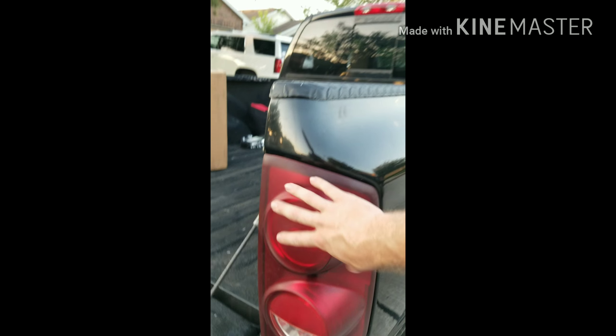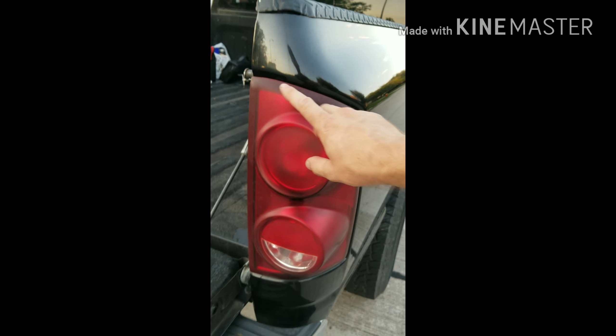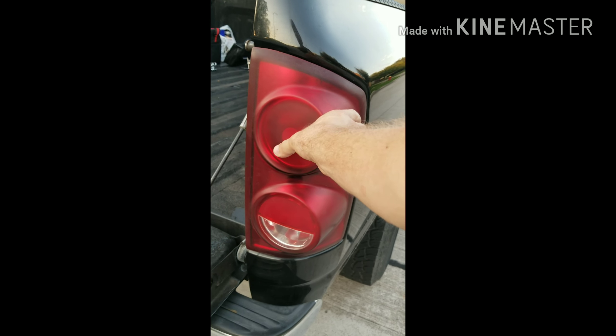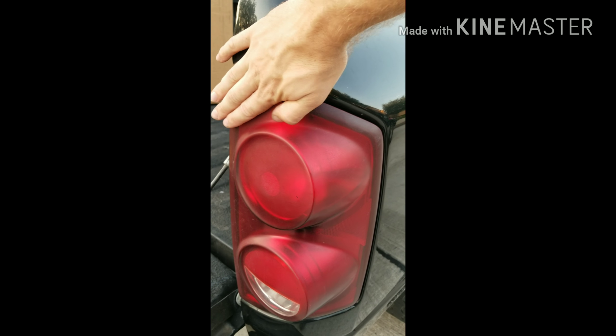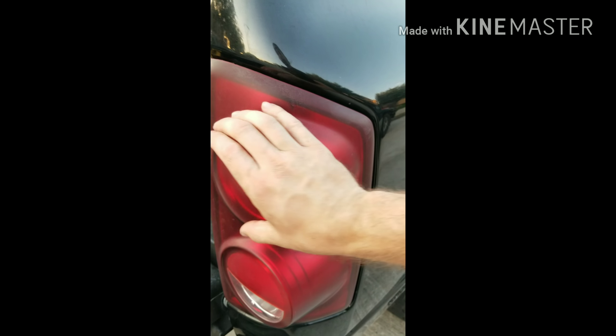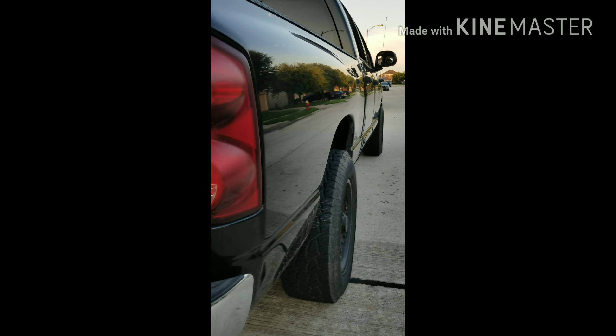I'll be making upgrades on the engine and making videos on that. I'm also going to try to get flush-mount off-road LED lights mounted in the bumper so I can see where I'm going backing up, because these don't put out enough light. I will be changing these lenses here as well - whoever had it before me sprayed that fog stuff on them and that looks like garbage. I really don't like it. I like the Dodge ones where they're smooth all the way around instead of this bulge that sticks out. I like it smooth with the rest of the curvature of the truck.